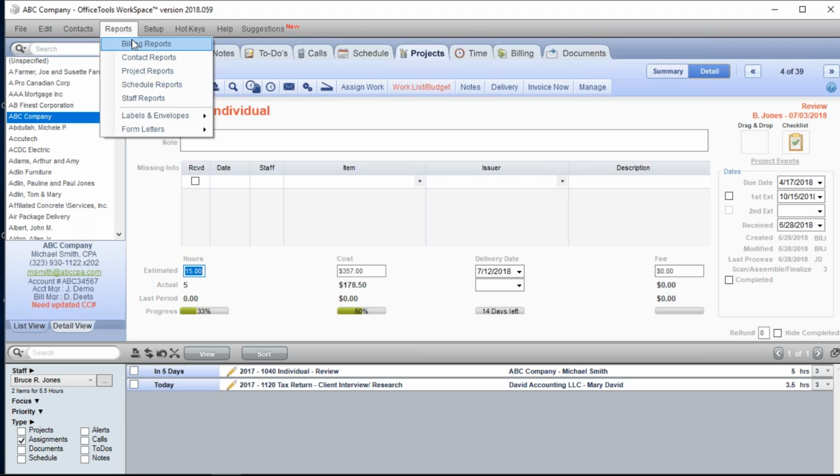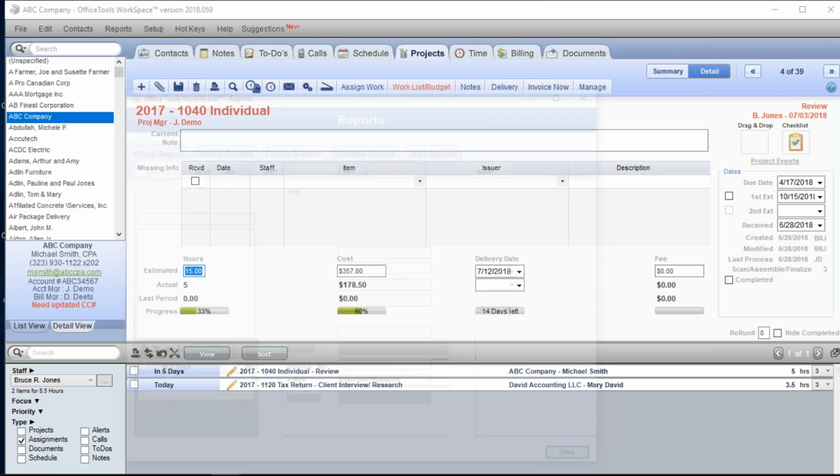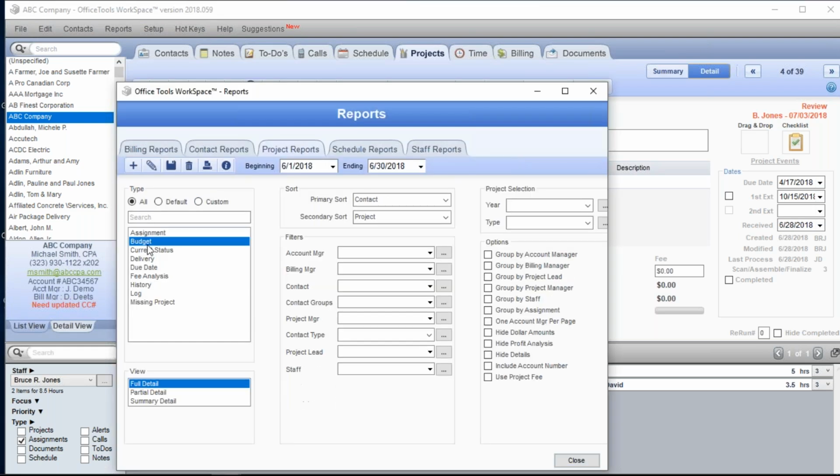But your project budget report can be found under projects reports here. If you go to the budget option here, that's going to be the report that you want to run. You can use different types of details that you want to show inside of there. This is the report that shows you the actual time, how much budget was used, how much budget was shown, all that kind of stuff.